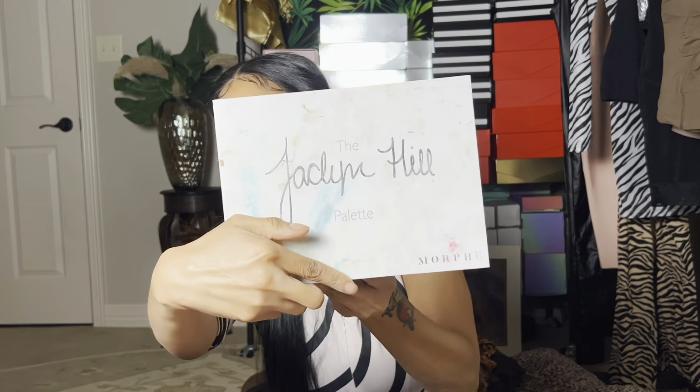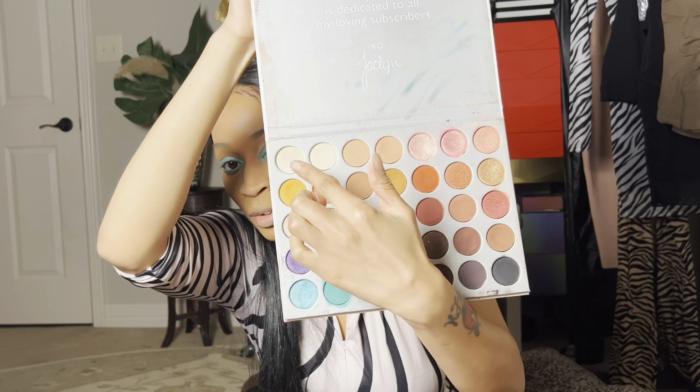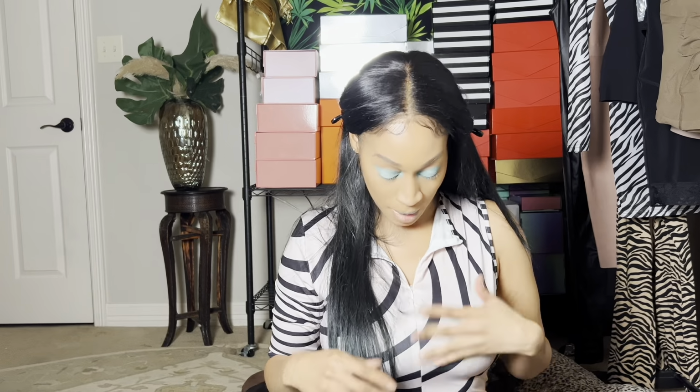This old palette that she had before, and I did put these two colors as well as a little bit of this color on the top of my lid. Y'all see that? Yeah, so I did do that on top of my lid.